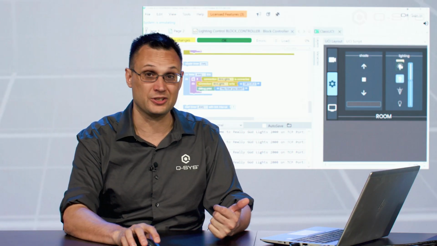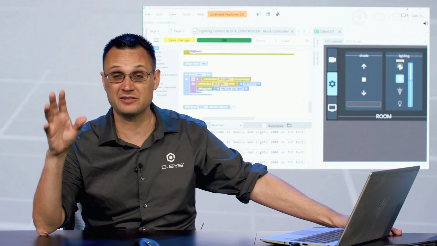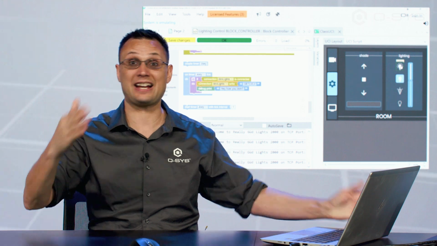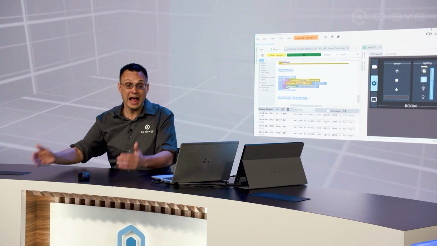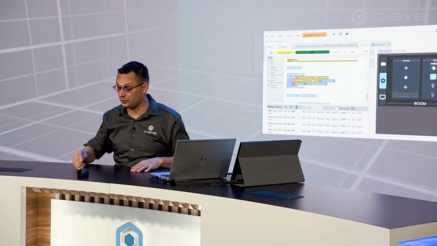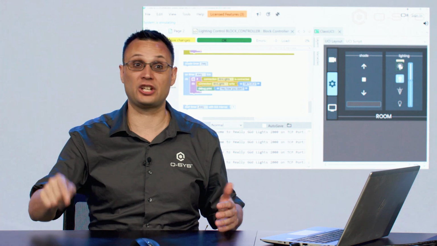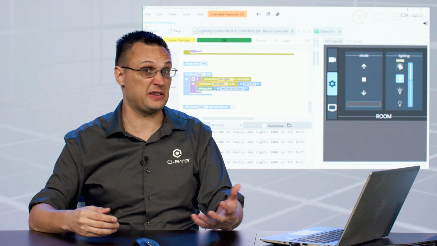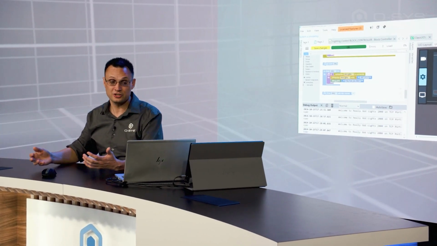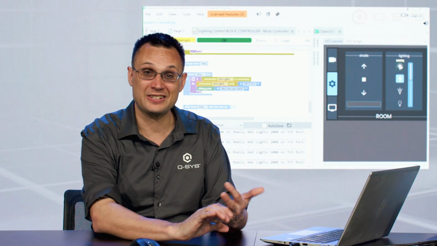For instance, on this UCI, I've got all these controls. If the device is not connected for whatever reason, if the lighting controller is broken, or if the connection between Q-SYS and that lighting controller has been severed in some capacity, I don't want someone at the UCI hitting these buttons wondering, why isn't it changing the lights? If those buttons are visible and active, then they're going to assume that they should work. So I want to also disable these buttons if it's not connected.